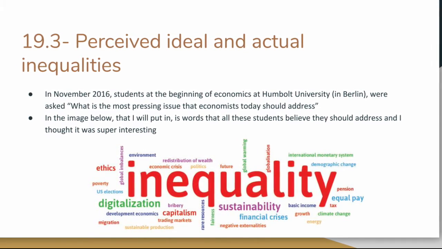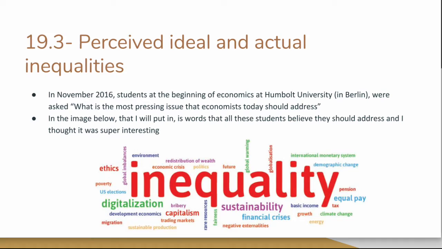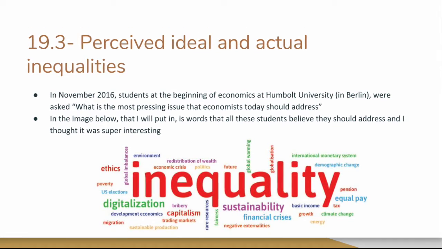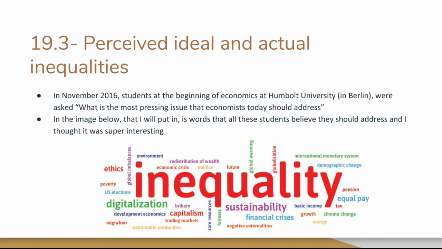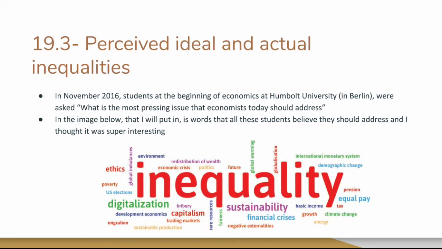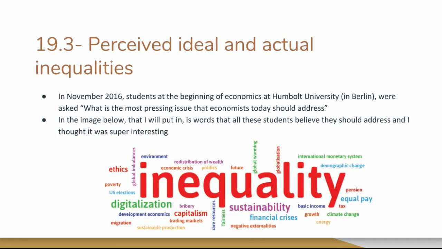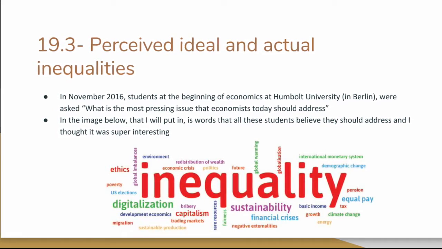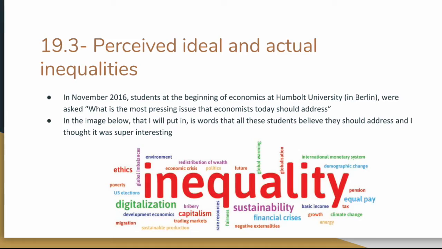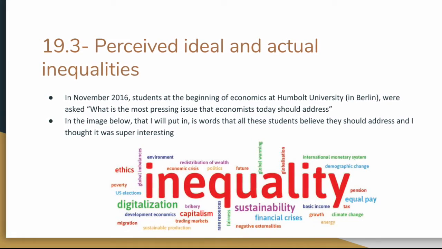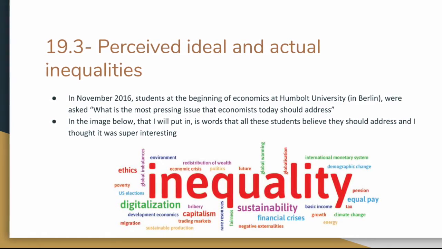The reason I thought it was super interesting is, as you look at it, you can tell that the biggest word in it is inequality. And this entire chapter is focused on inequality in the economic world. So I thought it was super interesting that even students knew that inequality was one of the most pressing issues. If you also look into it, you can see basic income, which we cover as well. There is also ethics. You can tell ethics is in it by some information I am going to give. Poverty is definitely in it if you pay attention. And redistribution of wealth. Those are main points within this chapter, and I just thought it was super interesting, along with sustainability. The fact that students even thought inequality was important shows that this chapter is very important to learn about.